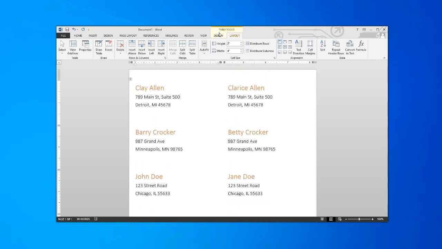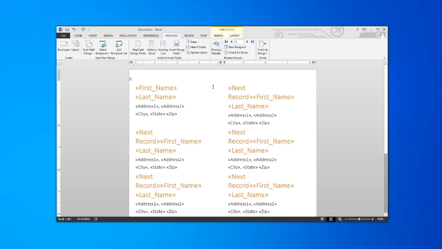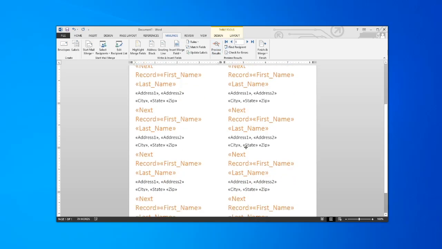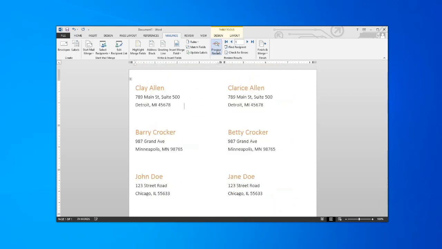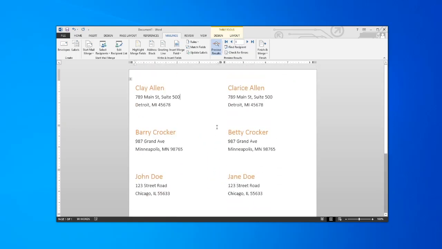So, alright, back to the Mailings tab. I think we feel good with this. Let's turn that back off. And you can see this is the background stuff. Clicking preview, this is what it's actually going to look like with the mail merge. And then now, finally, I am going to click on Finish and Merge, and that's going to actually do the full import of all the addresses I have in that spreadsheet.